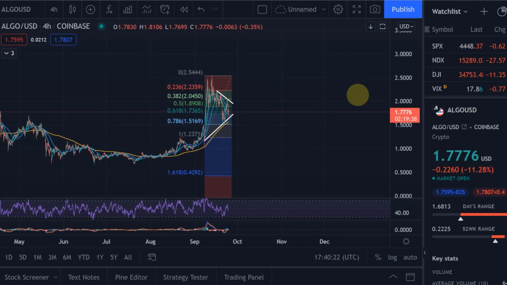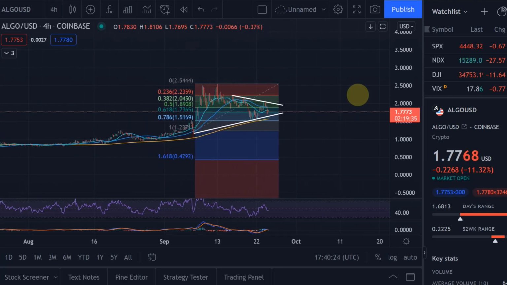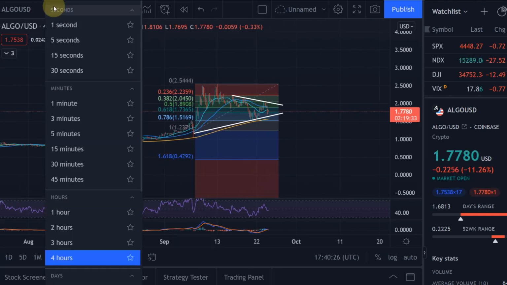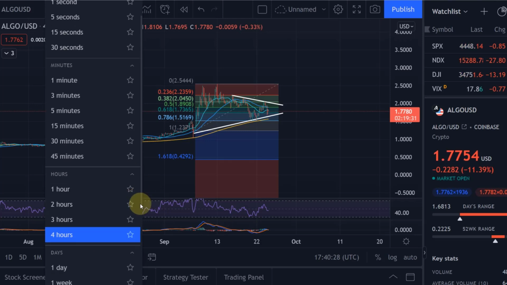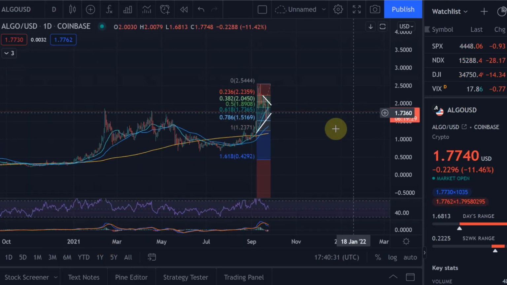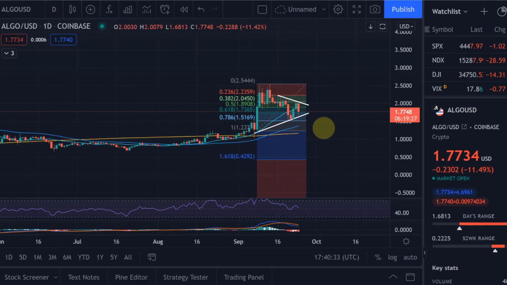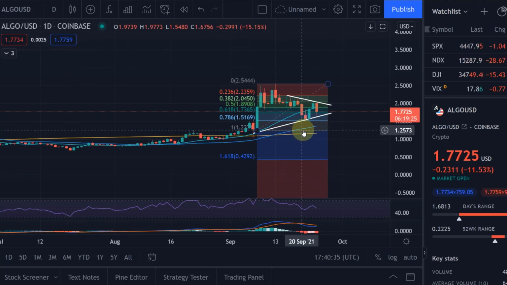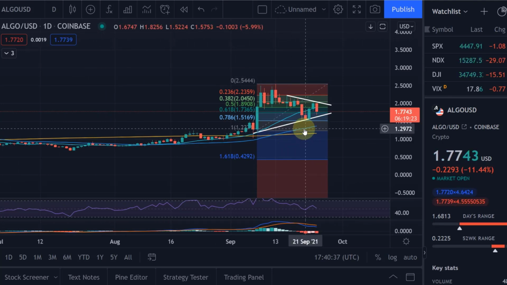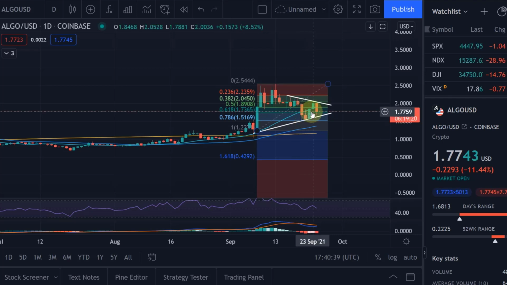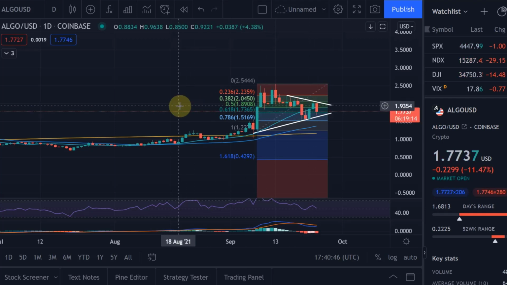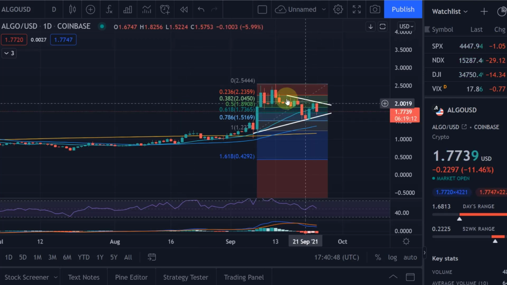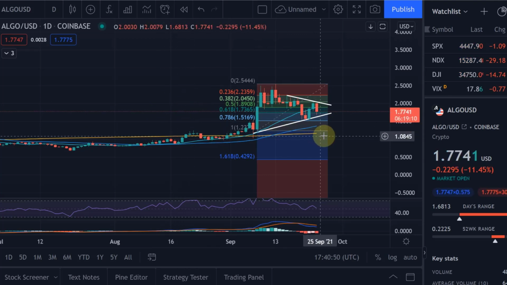We are above the 200-day moving average. Yes, we are, and I would need to go to the daily to take a look at where we are compared to the 50 and the 20-day moving average. And what can we see? We are above the 50, above the 200, which is that yellow line. The 50 is the blue line. We are trading around the 20-day moving average, so we're not really respecting that level at all at the moment. It does neither provide support nor resistance really. On the daily, at least, it doesn't.